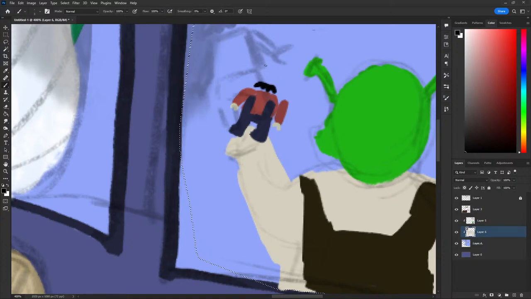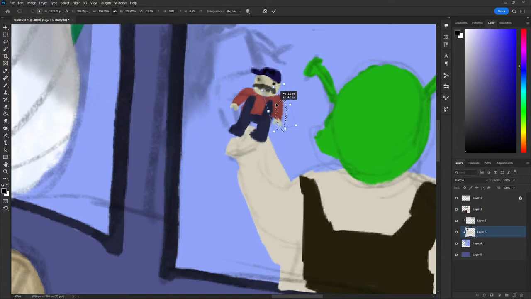Mustache. What's a Mario without a mustache? And almost done with the painting. Sort of painting. What color is Mario's hat? Blue. I'm drawing this all from memory. So if these colors are inaccurate, please don't point that out. Well, go ahead and point that out. If the colors are inaccurate, please.